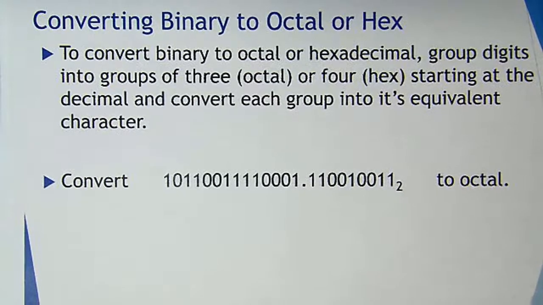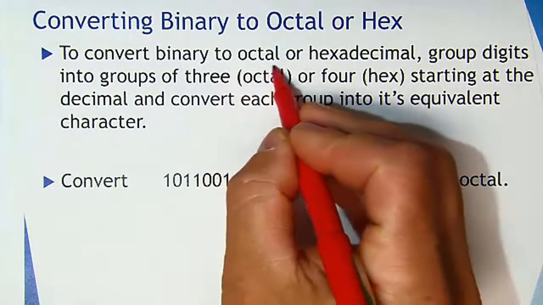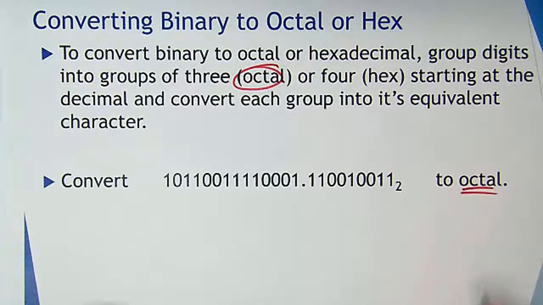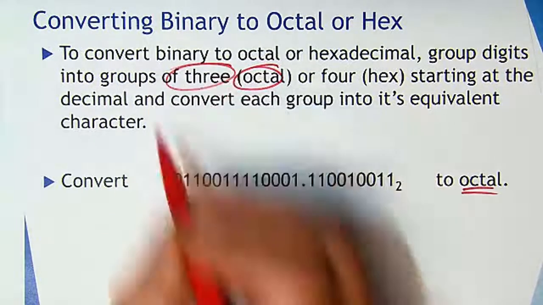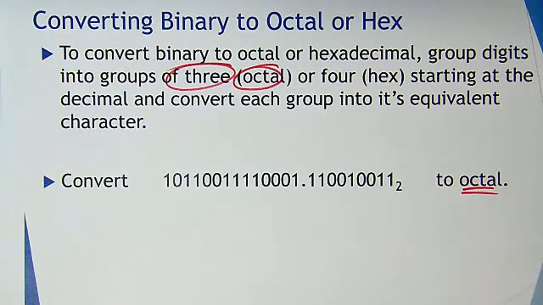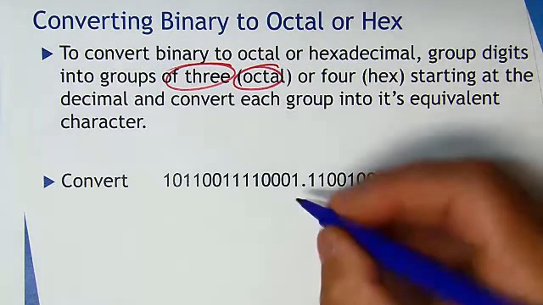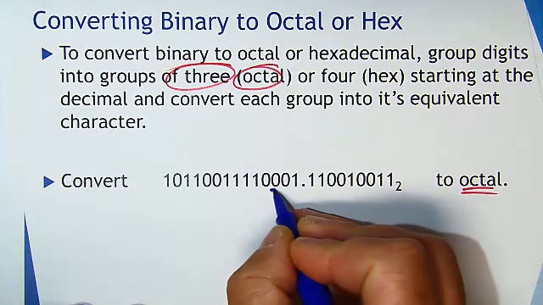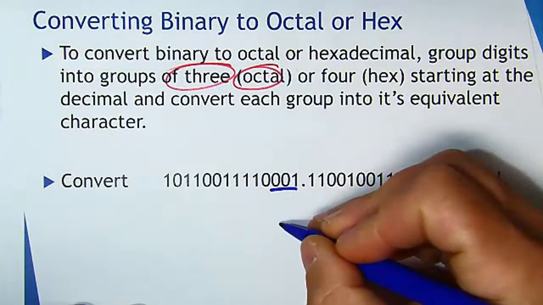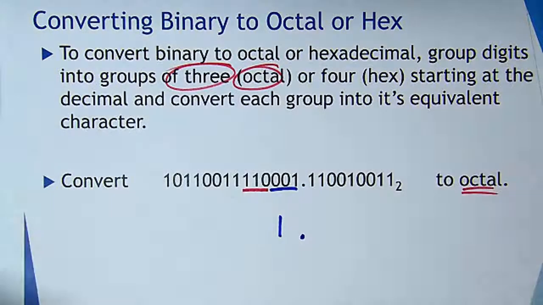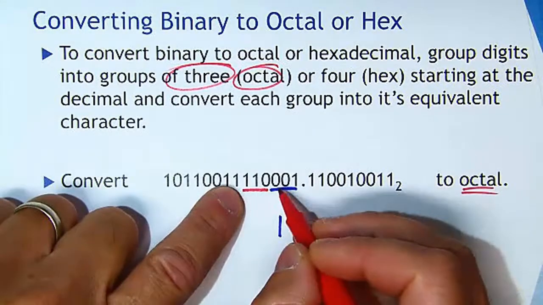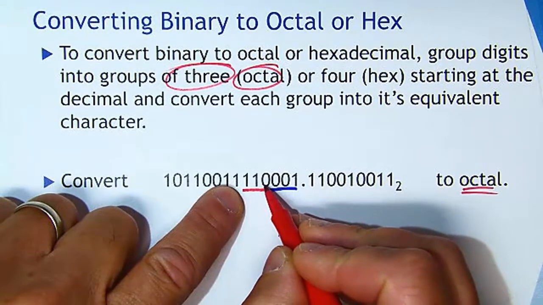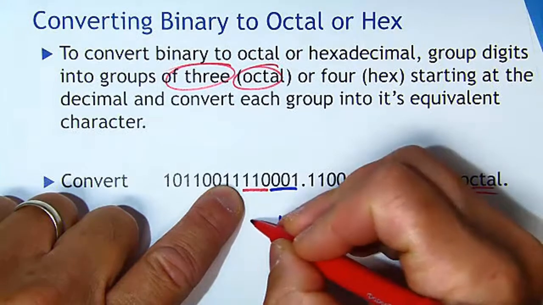Okay, let's do that one more time, but this time let's use all the same principles and let's go to octal. So we're going to do the exact same process, but the difference is we're going to group by groups of 3 this time. So here again, I'm going to drop that point straight down, and let's go in groups of 3. Our first 3 digits are 0, 0, 1. That is, of course, equal to 1. Our next 3 digits are 1, 1, 0. That's 0 1s, a 2, and a 4. That's 6.